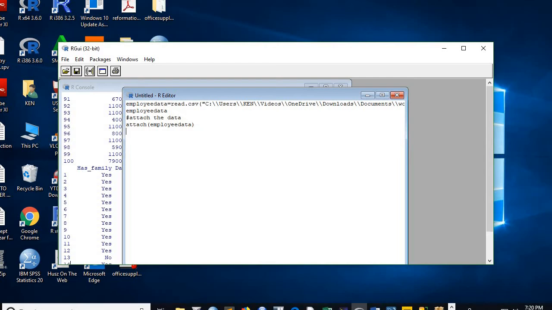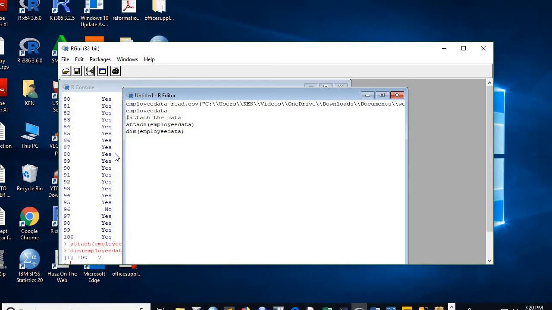After which we can also be interested in finding how many rows and how many columns the data has. Dimensions, you use the command dim to mean dimensions. Employee data. Select and run the selection.